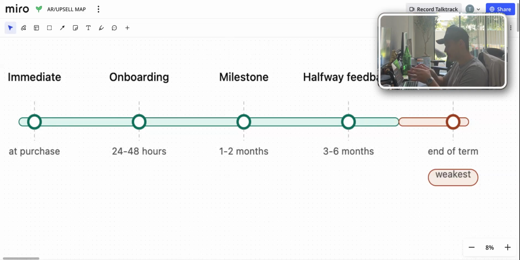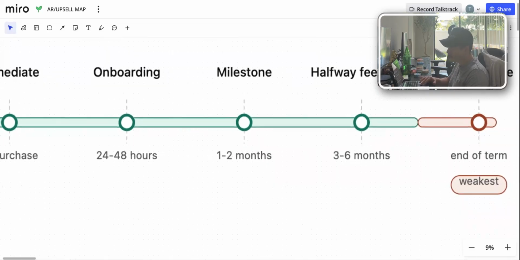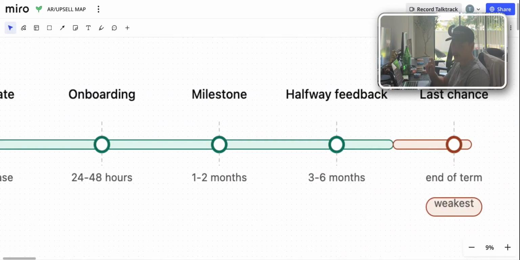From extrapolating what they are not good at, you simply have to back engineer a solution stack and then offer it to them. Because think about it from their perspective, they're still vested in the community, but they know that they need additional help in that particular field within the biz op or whatever you're teaching. This is 1 to 2 months in. So at this point in time, you can back engineer a one-on-one based solution just for this particular client.